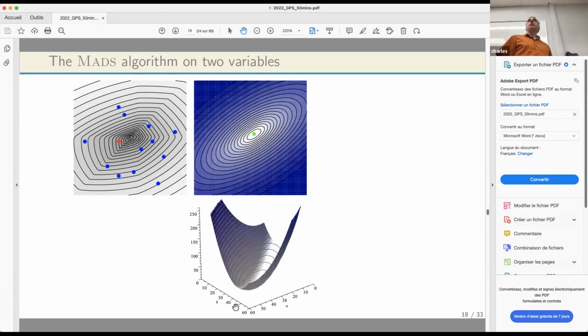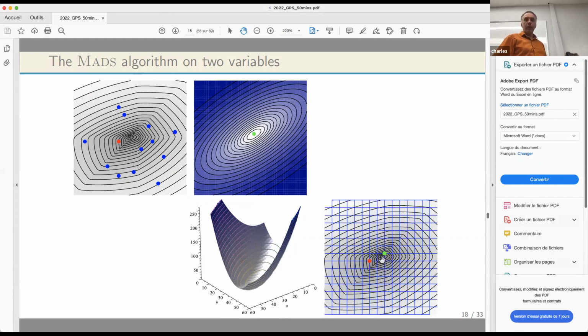I build a model using the blue points. So using the blue points there, I can fit this quadratic. The way I fit the quadratic is something else. So I build a quadratic model of it. So the level sets of the quadratic are above in blue. Minimizing a quadratic function is quite easy compared to minimizing my black box. So I can minimize that quadratic and find the green point central here.